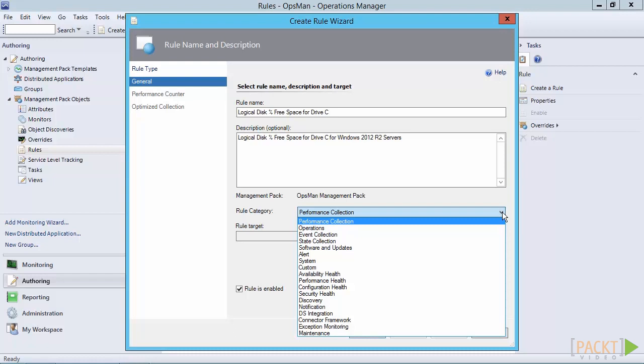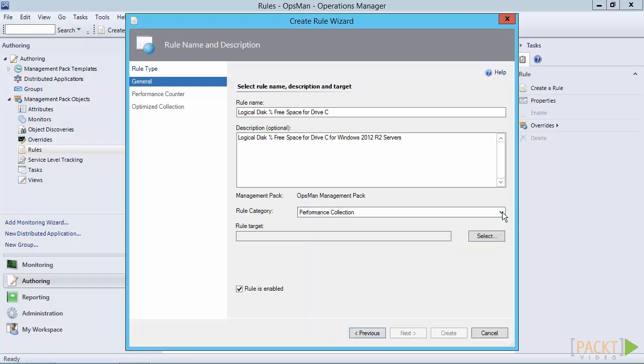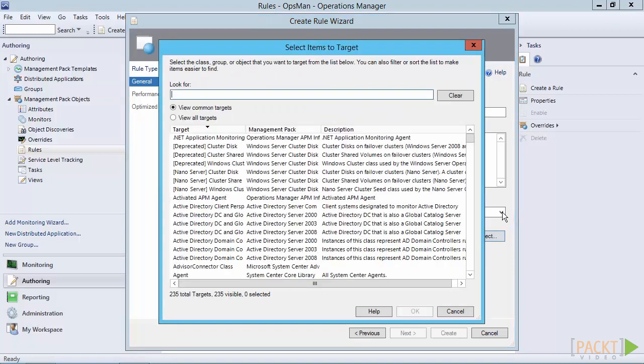You have options of operations, event collection, state collection, security health, but this is going to be a performance collection rule. And the rule target is what group of computers. This could be a group that's created by a discovery, or you can create your own group in Operations Manager and then target that group.